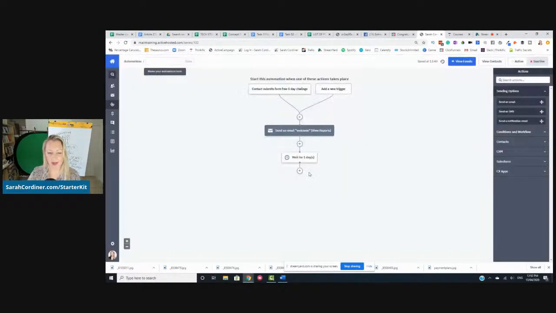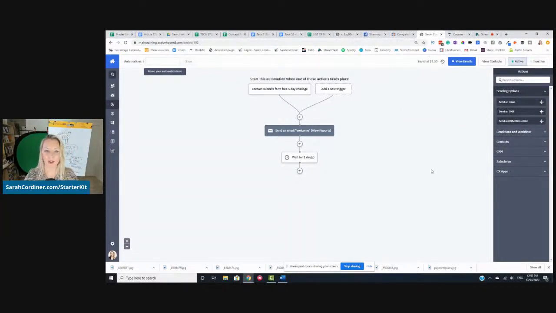So I'm not going to add that in there, but you can see there where you then go add an email, then wait for 1 day, then add an email, then wait for 1 day, and you would do that over the 5 days. And then, of course, just make sure at the end of the 5 days that your final email is a big thank you and offering some of your other products or services. Once you've done all that and tidied everything up, now there's a bit more little tweaking about, but I want you to just get the concept here. Simply set it to active, and now that is live.